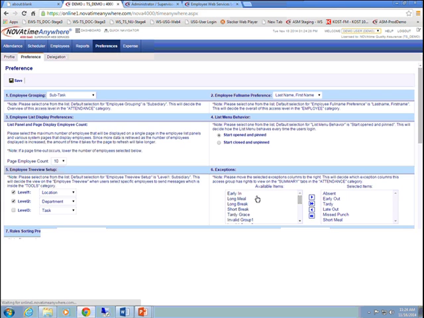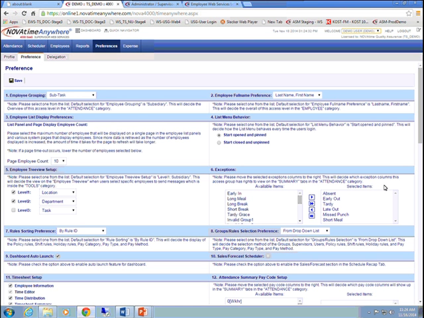But the preferences page, this is where a lot of things that you get to see in the system happen, okay? So as an example, we're just going to touch on the key features here that people use. The second one here, the employee full name preference, last name, first name, or first name, last name. This is literally when you're displaying the employee list panel, like when you're in the timesheet page, how the employees are displayed. Most people probably use last name, first name, but there are some that want to use first and last. Okay?